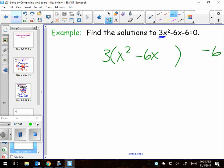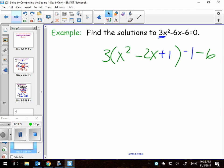Okay, do you agree so far? Yeah. So after you factor the 3 out, though, it should be 2x, right? Instead of 6x. Oh, you got me. Thank you. So do you have to square the 6x, or do you have to square the 2x? A 2x. That's why I make such a big deal about not starting with half and square, because if you did, this number becomes way too big and it screws everything up. So you want to factor it down first, and then we take half of the 2x, which is 1, and then we go half and square it, so that'll be negative 1 times negative 1 is positive 1 plus 1 and a minus 1, and then one last thing, it still equals 0, right?